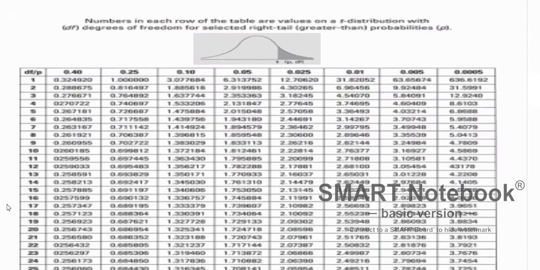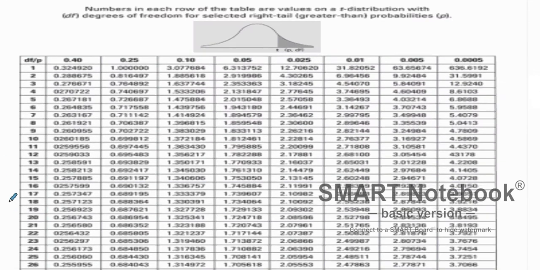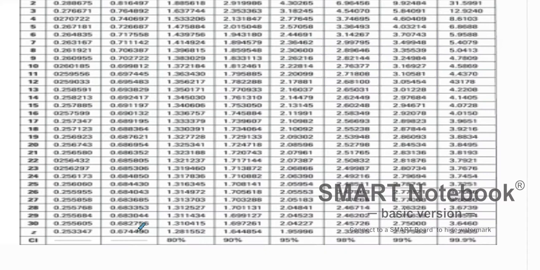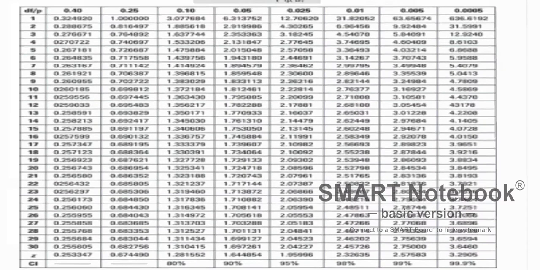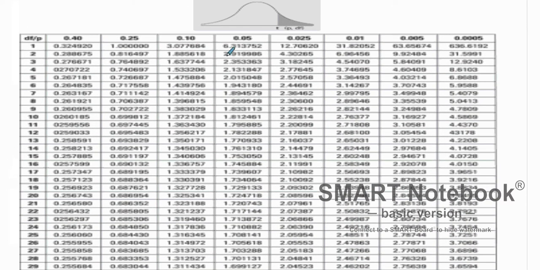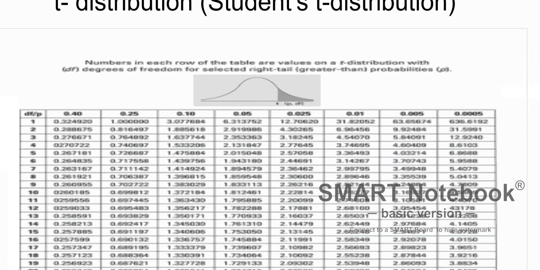You can see this is what we have for our table. You can find this in most calc books, or you can Google it, which is where I got this one. You have your degrees of freedom here, and then your various values for your area. The areas we find for our t value are to the right side, unlike the other ones where we have a z, which is always percentiles to the left.